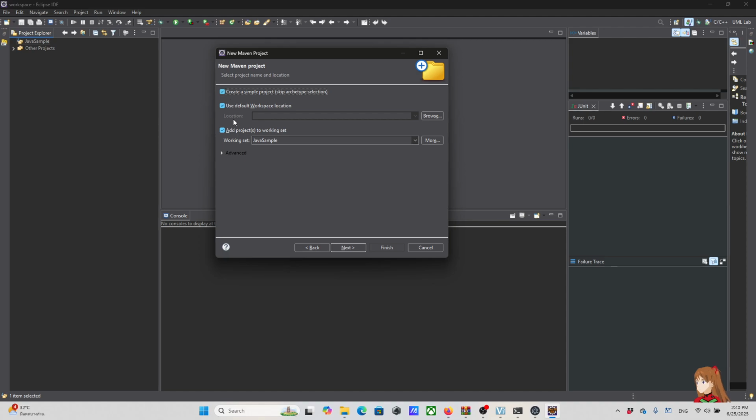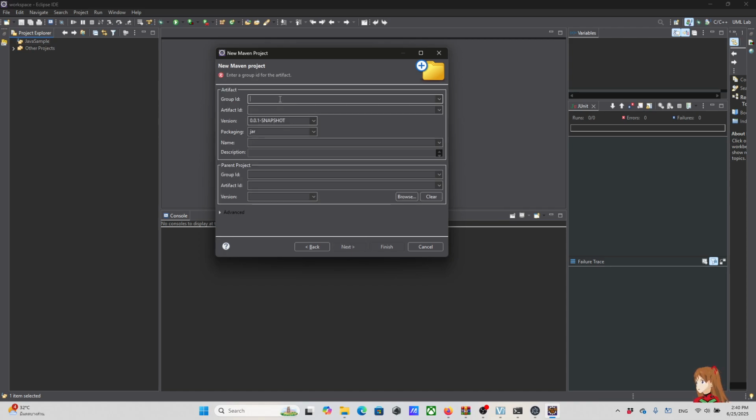To avoid using the templates, let's create a new project in the Java sample working set. Now click next.